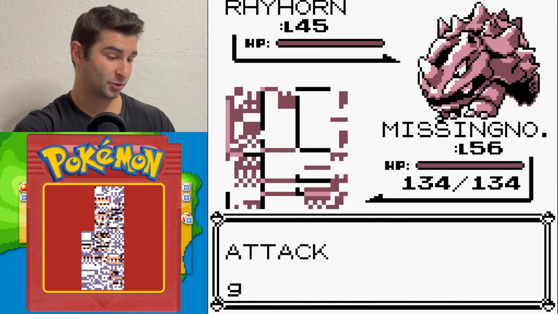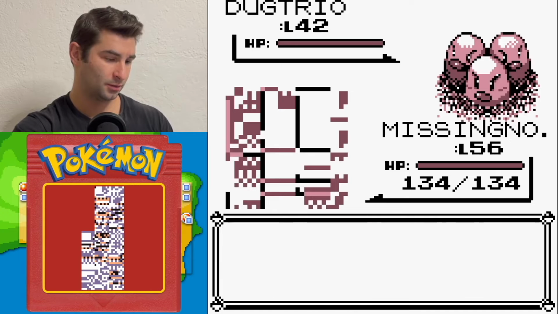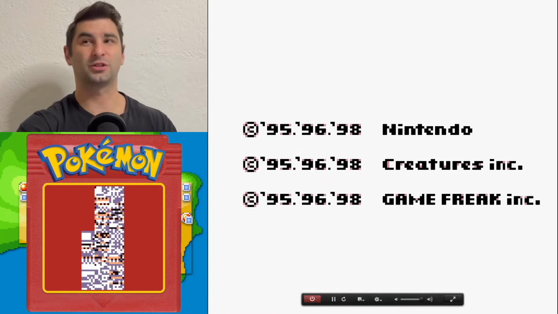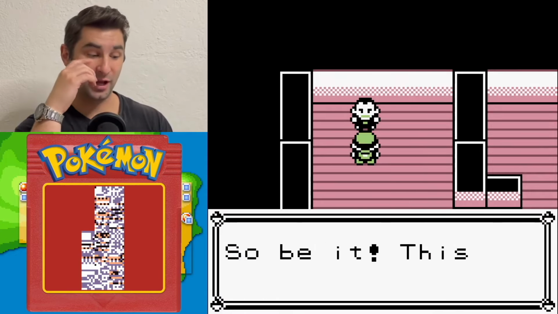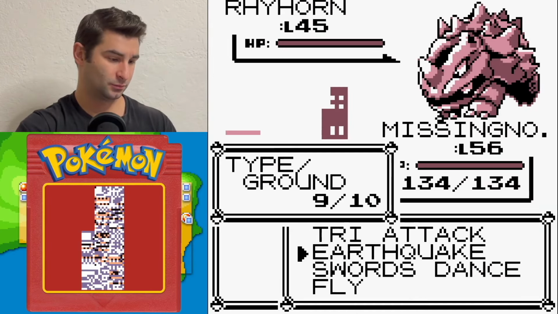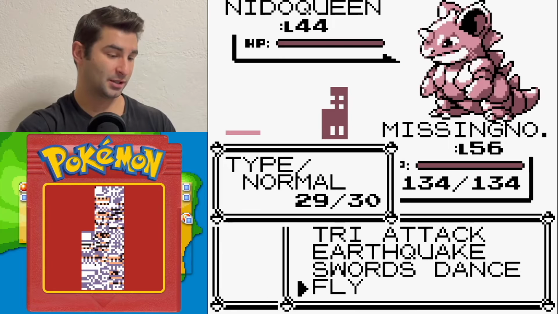Okay, so I'm going to do Swords Dance again. That's one of those situations I wish I was a flying type. That would be a lot easier. Unless I go for Fly right away. That's actually, you know what? Let's do this. So we're going to do Swords Dance again. Earthquake. Fly. Nice, okay, that was actually probably the best case scenario. Oh, no!